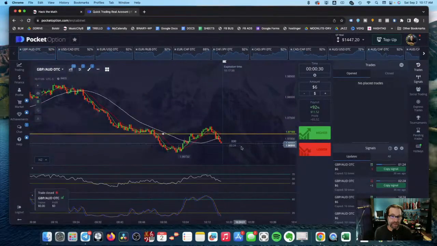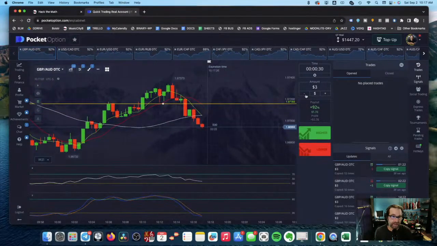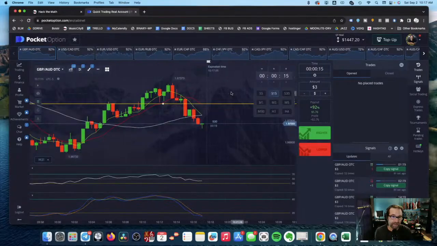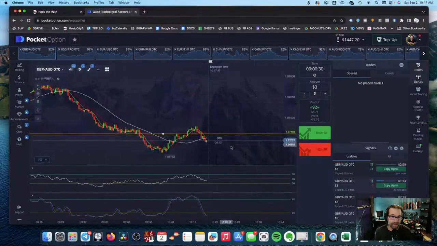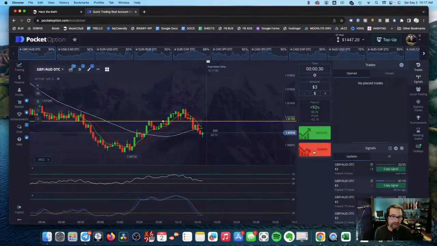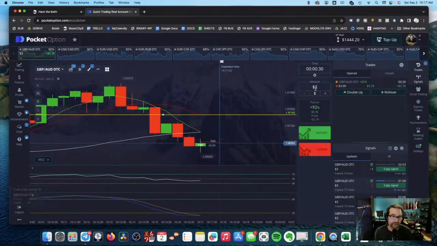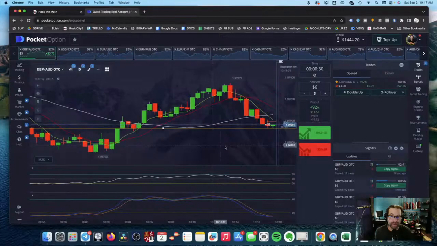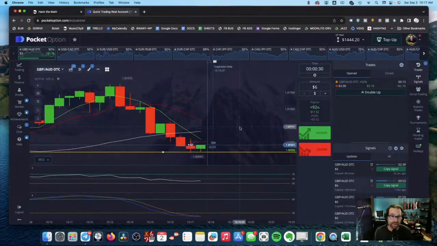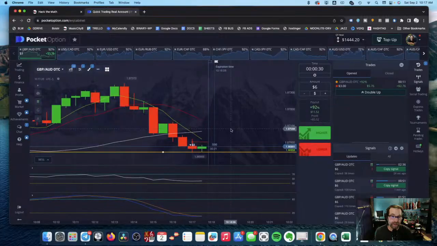If I start stacking up trades, now this looks like it's going to go down, so I'm just gonna take this down. Well, now it looks like it's going up, but you know, it could go down from here. So I'm just gonna keep on this. If that's just a little pullback, my $3 trade might win. If it can get below this line right here, which was a little contentious, and not if it keeps going from here, I think we're good. I might be able to get my next couple wins.